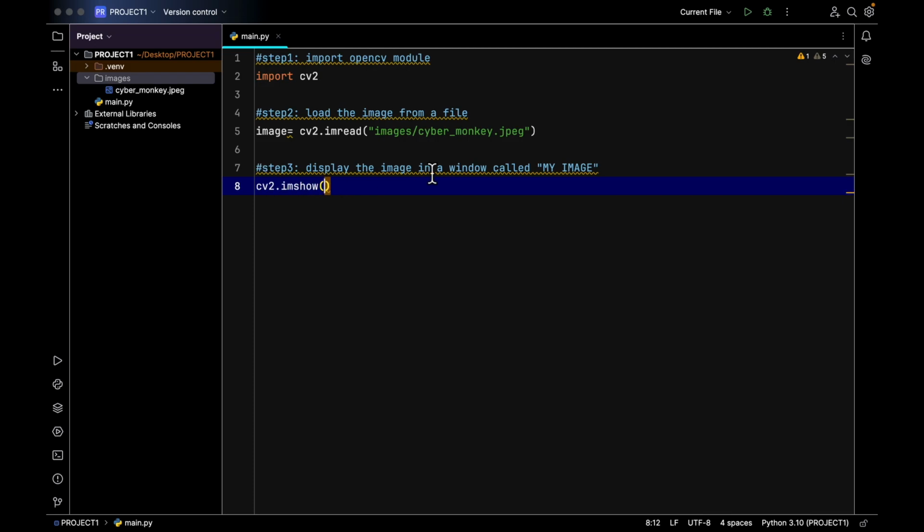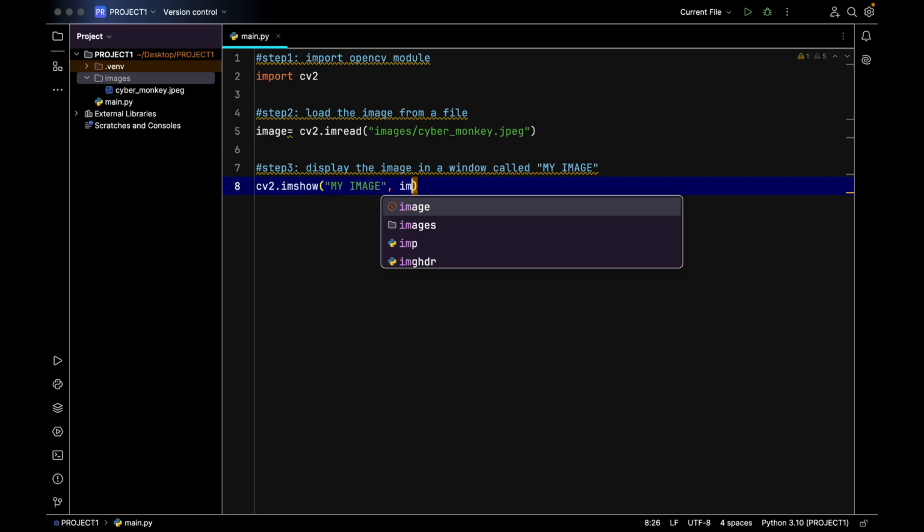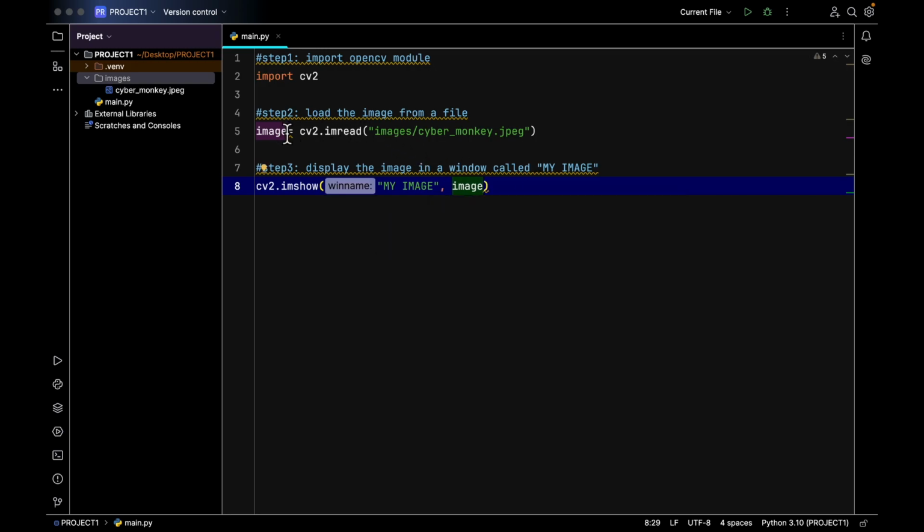Okay, so the imshow function takes in two parameters. Parameter 1 would be the name of the window that will display your image, which we will call my image. And parameter 2 will be the image itself. The image is the one we created over here, this image variable.